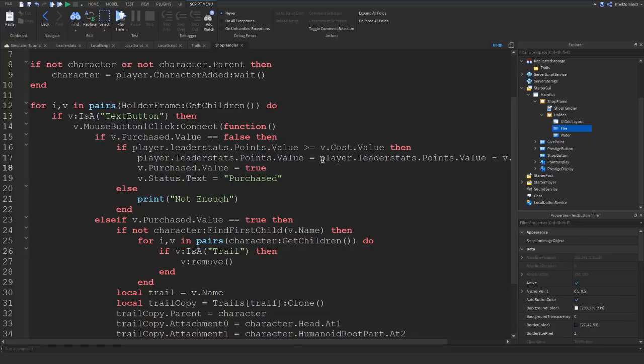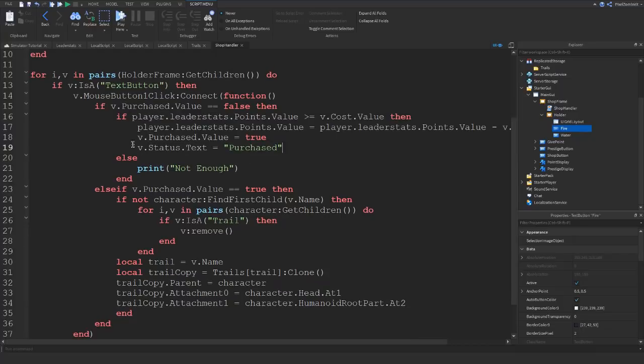So we subtracted the cost from their points, made it true. So now they're going to click on it again, and we're going to go through that, and it's going to equip it. And then we're also going to insert a text label, which is going to be called status, so you know if you've purchased it or not. If you do not have enough money, it's going to just print not enough.